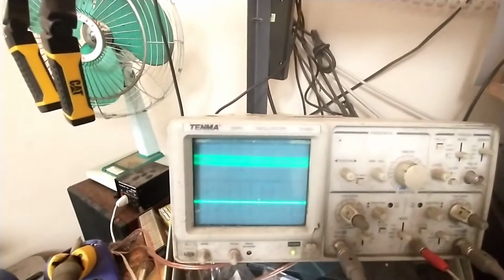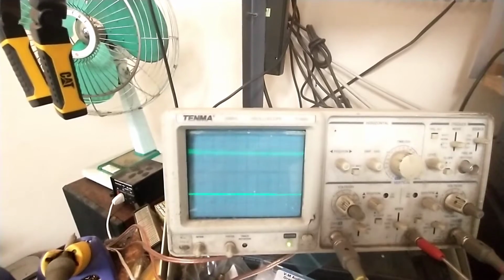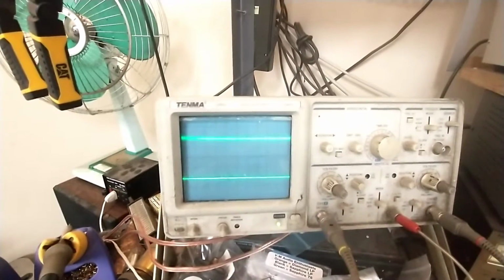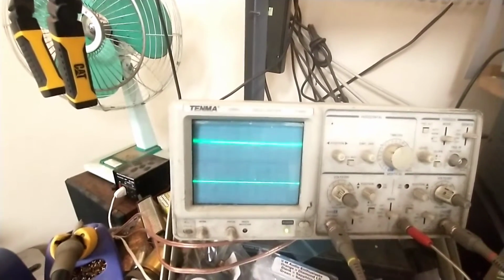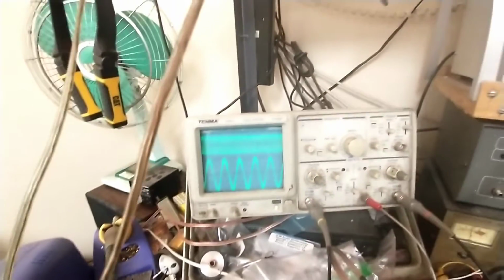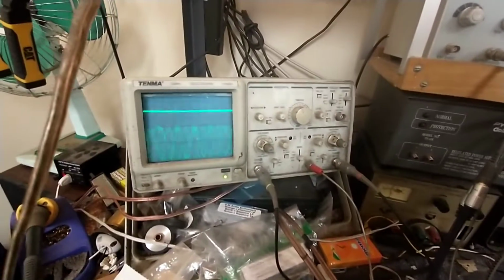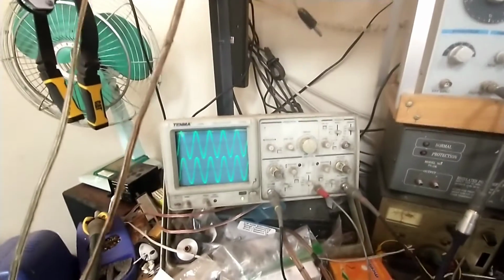So that's pretty good there. Sensitivity's down to about, let's see if we can tune that a little better there. It's down to about 3 microvolts before it starts to really break up. So that's not bad. We'll come back to our audio there.